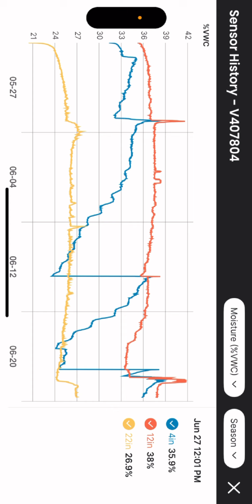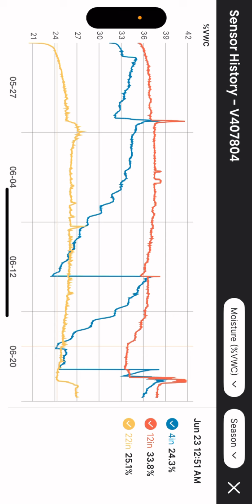So you can see at 4 inches, each time we see a step right here on this blue line, that is 1 day of use. And that means that roots are pulling from that layer. So you can see here on the orange, on the 12-inch, we did have the 12-inch roots pulling water from the soil this week. And there's a little bit of a downward slope on that yellow line at 22, but there's not really a lot of uptake here yet.